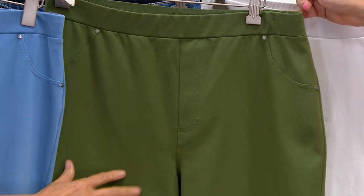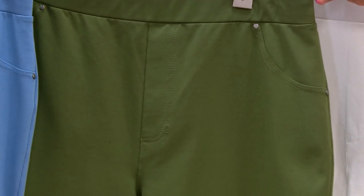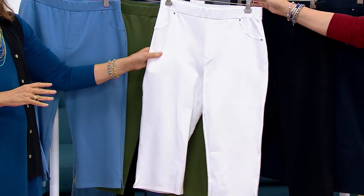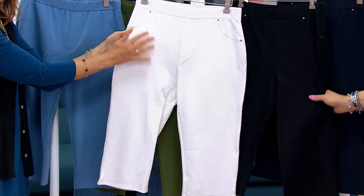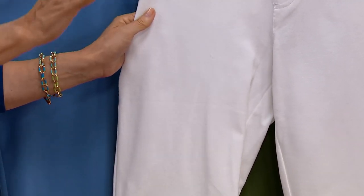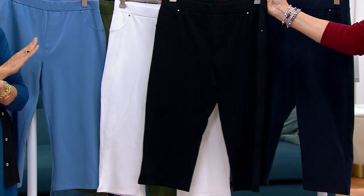The coral would be gorgeous with this, and the yellow would be gorgeous with this. So go to items recently on air for a beautiful clearance top to go with it. Do you need a new outfit? Here's white — hurry on the white in premium stretch. It's not see-through. We wash it, you can spot clean it, you throw it in the washing machine and dryer. And every time we show premium stretch in white it's the first color to go because it's hard to find a great white pedal pusher anywhere.